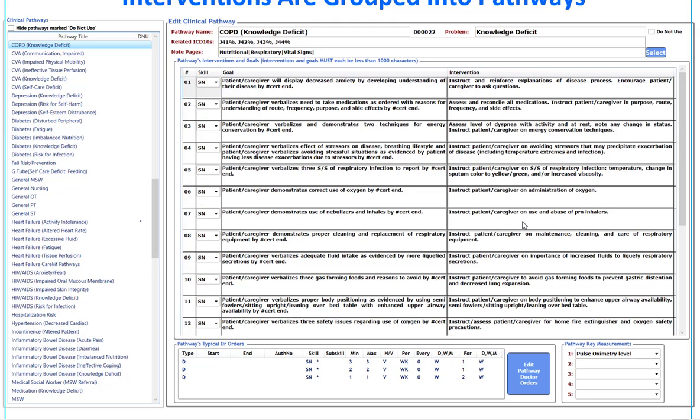By using clinical pathways to frame the patient's care plan, 4 important qualities are added to an agency's electronic medical record keeping. A comprehensive, custom care plan can be quickly created for each patient. Each caregiver visiting the patient can quickly update the progress made toward the care plan's goals.